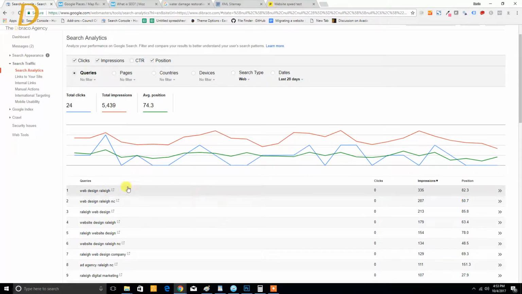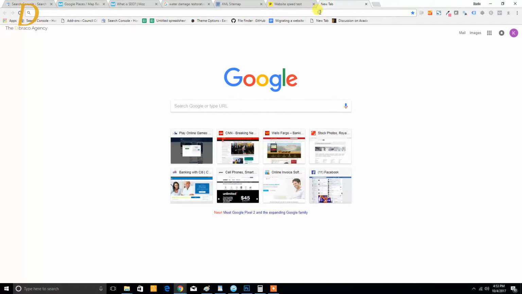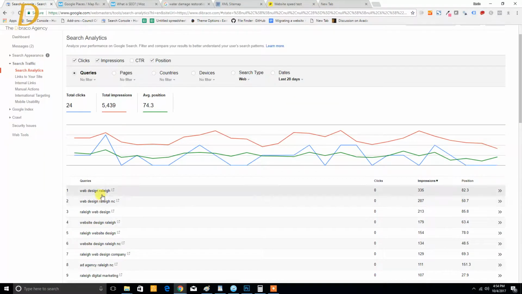When you look at these impressions, you see web design Raleigh. Impressions, 335, no clicks, 82.3. 1 through 10 generally means first page. 11 through 20 is second page. 82.3 means I'm on the 9th page, 2.3. So that search term was web design Raleigh.